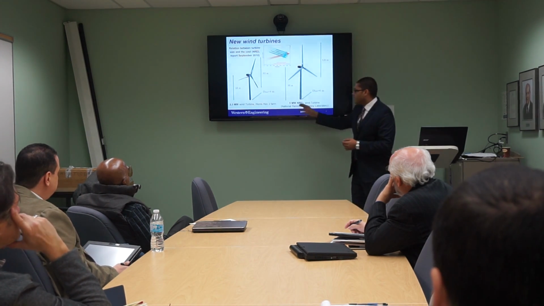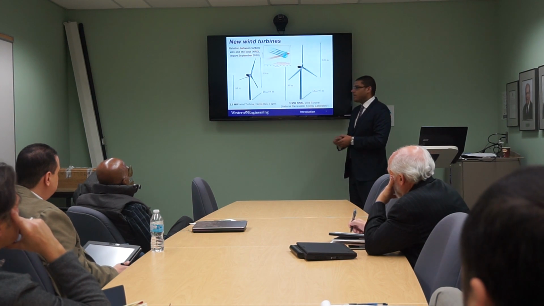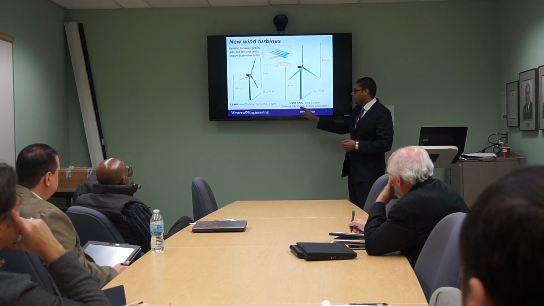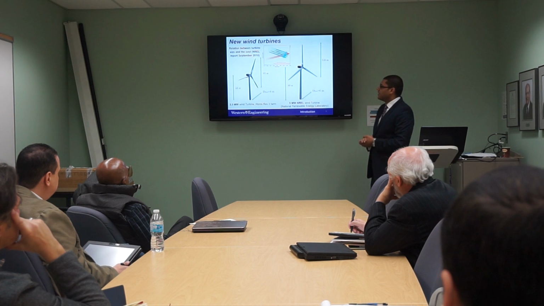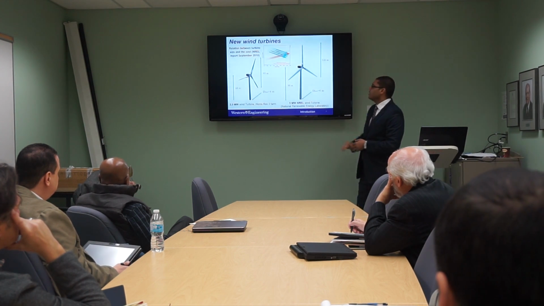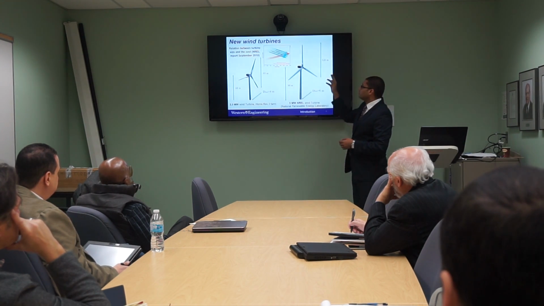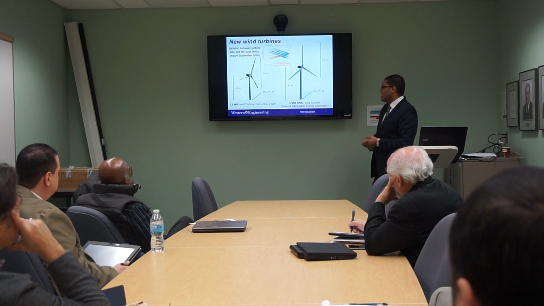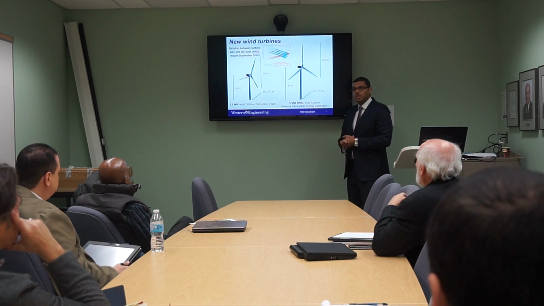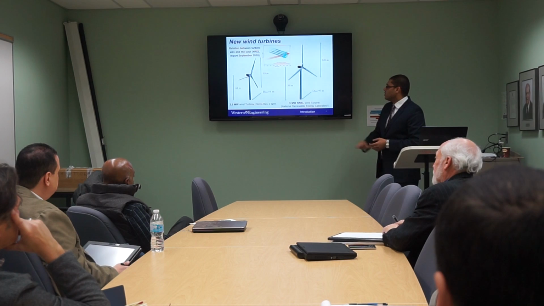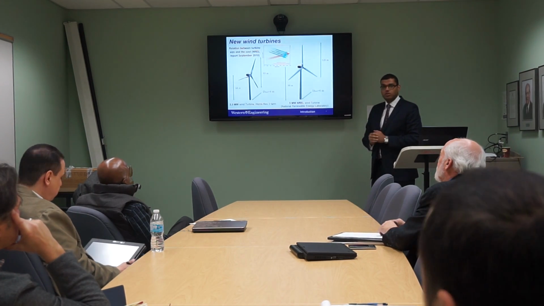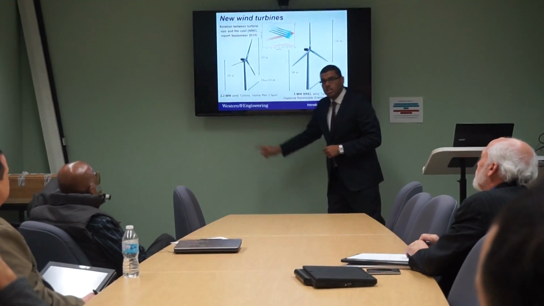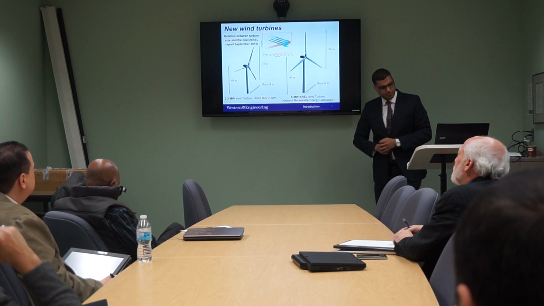So now we can see the 5 megawatt NREL wind turbine, and NREL is the National Renewable Energy Laboratory. In this wind turbine, we used a hub height of 90 meters. The rotor diameter is 126 meters, and the most important thing, we increased the tower base diameter to 6 meters. So we need to have a foundation going from 4 meter diameter to 6 meter diameter.